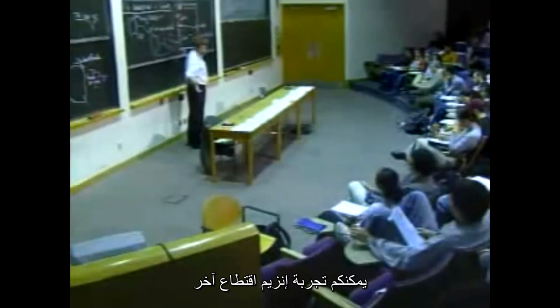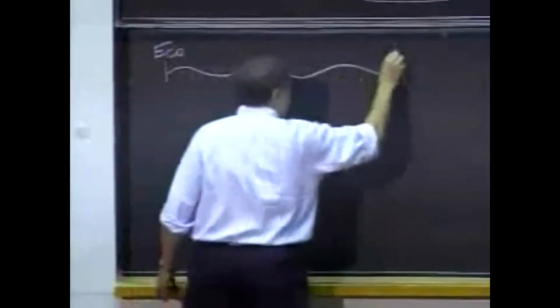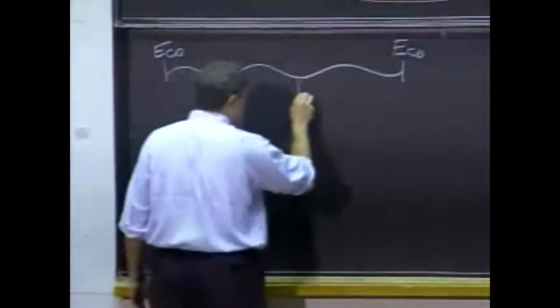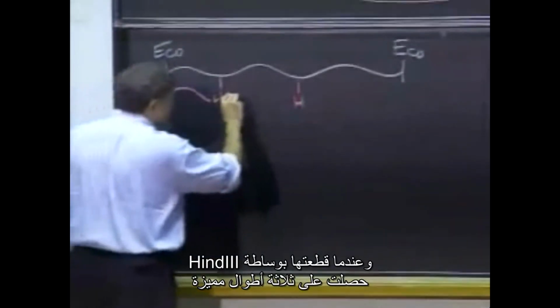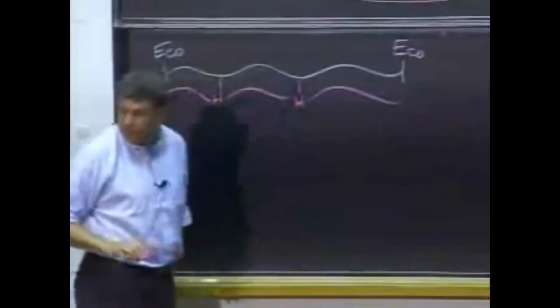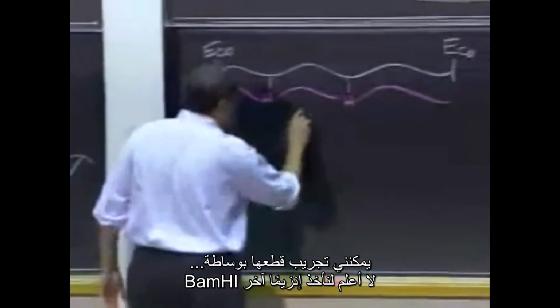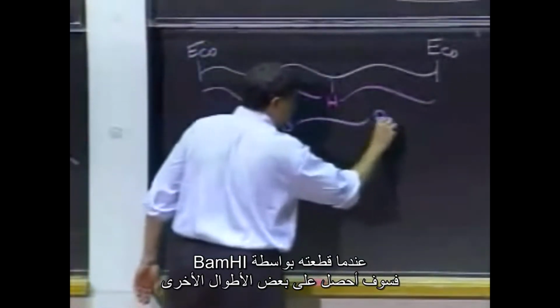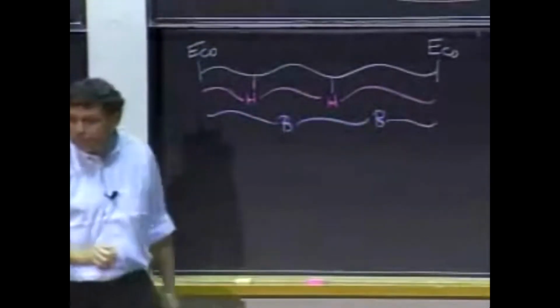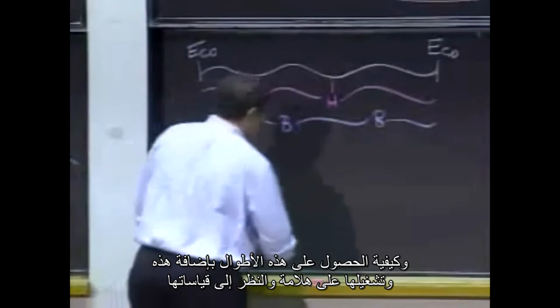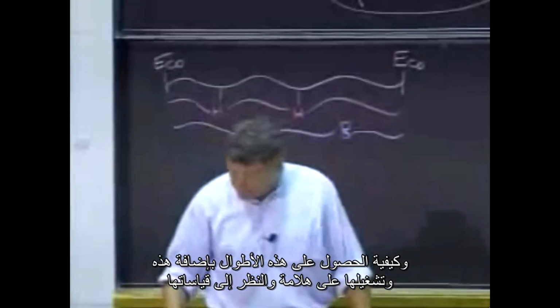You could try another restriction enzyme. It turns out that since there are so many restriction enzymes in the catalog, if I take a piece of DNA, maybe that EcoRI fragment, I could try cutting it with maybe HindIII. And when I cut it with HindIII, I'm going to get 3 distinct lengths. I could try cutting it with, oh, I don't know, pick another enzyme, BamHI. When I cut it with BamHI, I'll get some other lengths. I'd get these lengths by running them out on a gel and looking at their sizes.